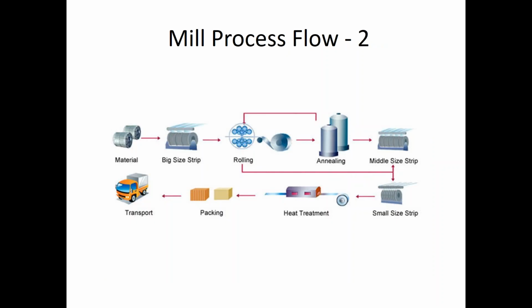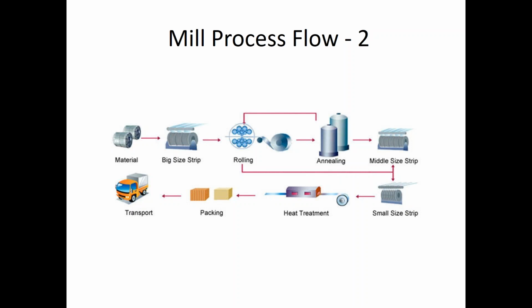Most mills do something more akin to this stylized flow. You have material that comes in, and scrap, raw materials of various types, and so forth. And that is from the hot end. You have what's called big size strip. Big size strip is hot band, or material that's like 3/8 inch thick, but it's still like 37, 38 inches wide.